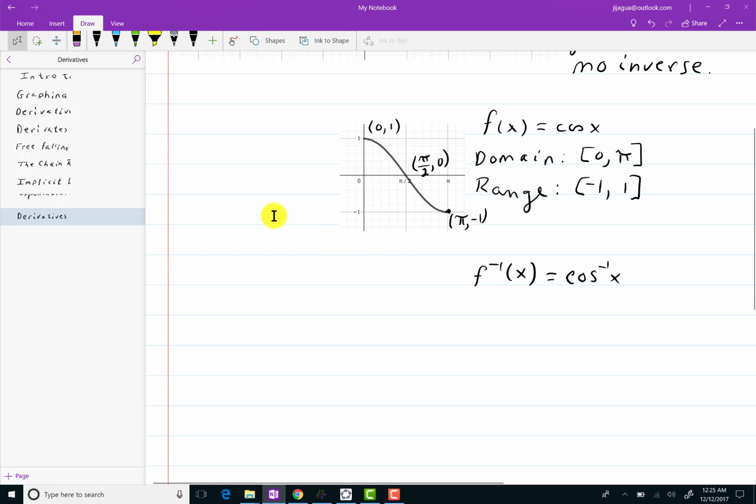So without actually looking at the graph, I can tell you some things about it. For instance, since x and y change positions as the inverse, that means the range and domain swap also. So I can tell you that the domain of this one, the inverse function, will be the range of the original function. So the domain will be negative 1 to 1. And then the range of the inverse will be the domain of the original. Remember, you're switching x and y in every conceivable fashion.